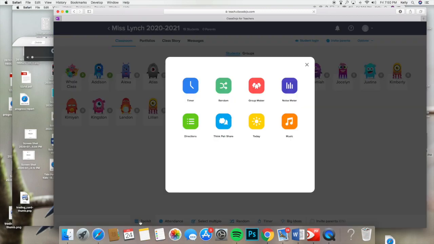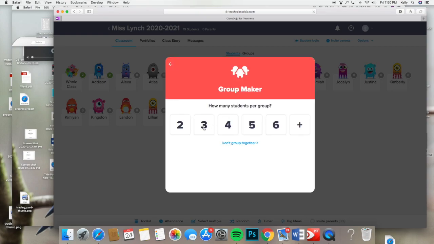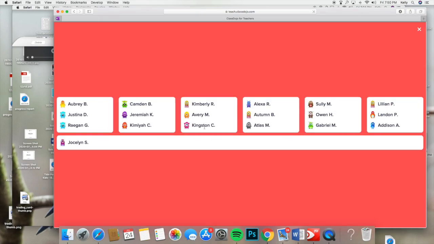Let's see. One of my favorite tools is the group maker. When you are doing STEM activities and you've got to break them up into groups, it asks you how many do you want in each group, and there you go. So within a second you have your groups.